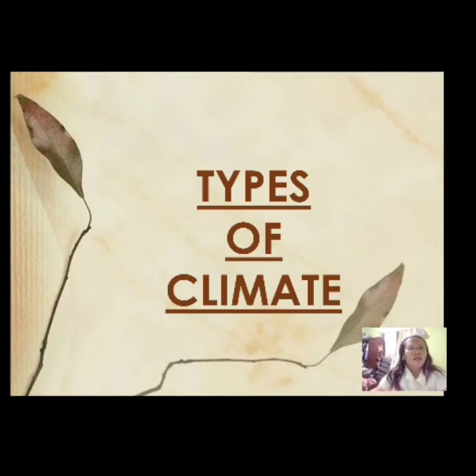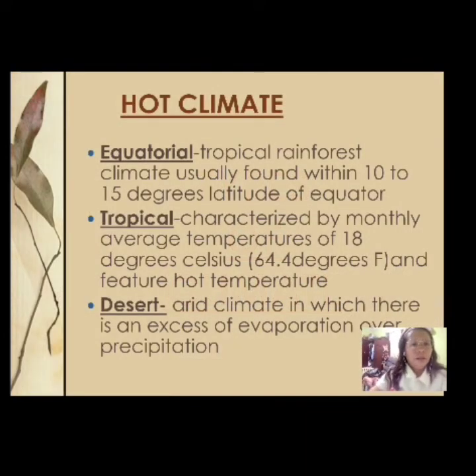There are types of climates. There is the hot climate, which is under the equatorial, tropical, and desert. In equatorial, the tropical rainforest climate is usually found within 10 degrees latitude of the equator.